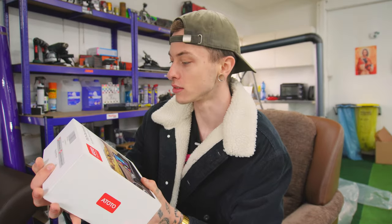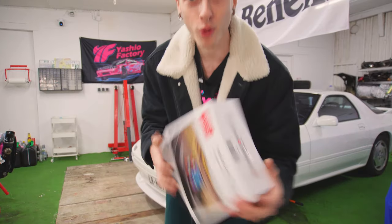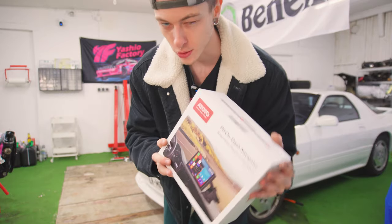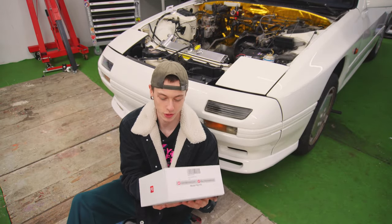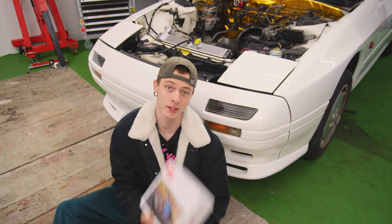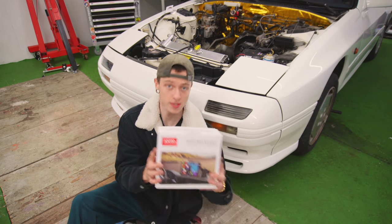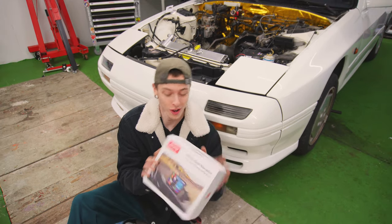on-dash add-on navigator device. And if you're wondering, like, bro, what does this thing have to do with safety? Let me explain it to you real quick. Now obviously, as you can tell, this thing adds a bunch of convenience to the RX-7 by adding wireless Apple CarPlay and wireless Android Auto. But the most important thing for me, at least, is that this thing comes with dash cams, not only for the front, but also for the rear.